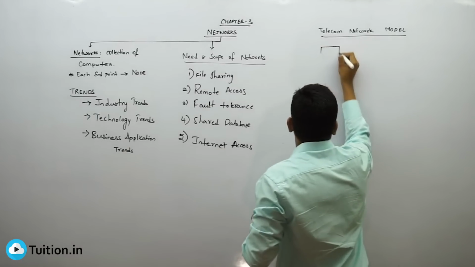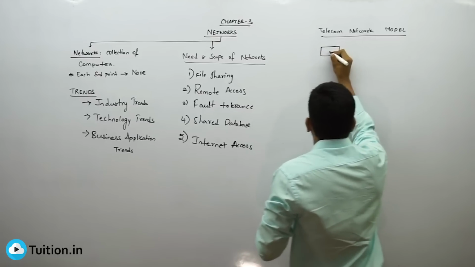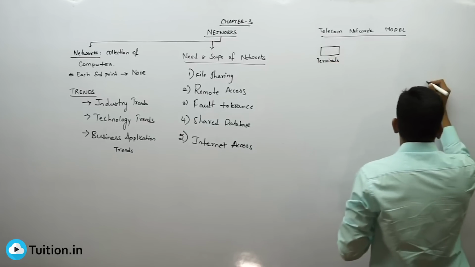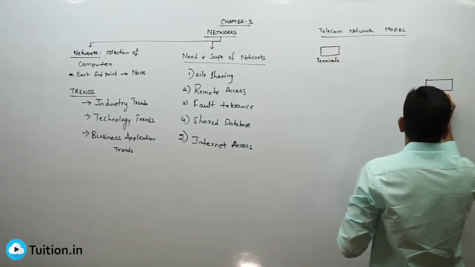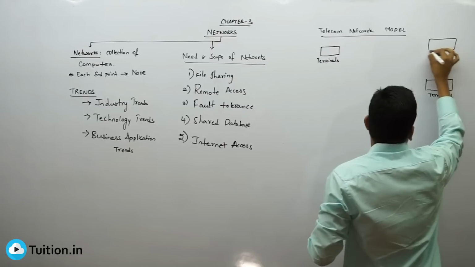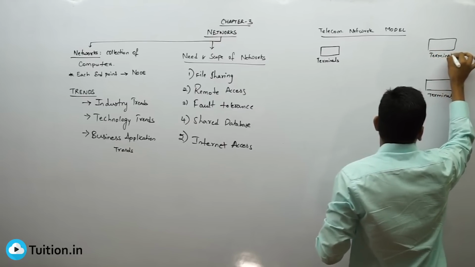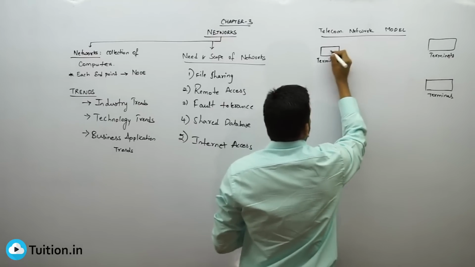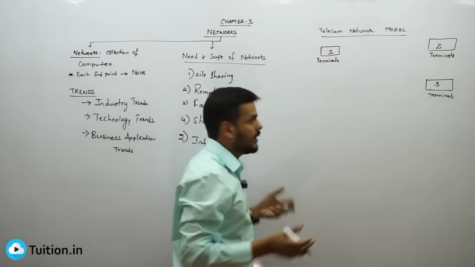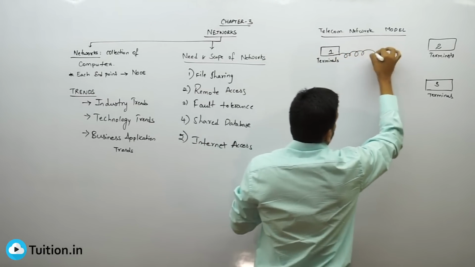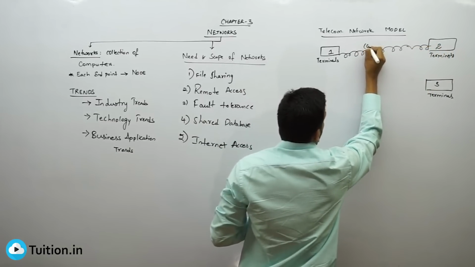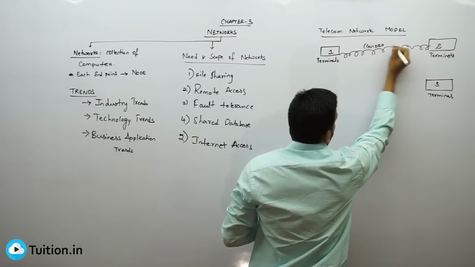We have endpoints at every side, right? So this is called what? Terminals. So we have terminals on either side. To connect these terminals, I might use communication channels. See, this is terminal 1, this is terminal 2, this is terminal 3. Let me say if I want to connect terminal 1 to terminal 2, I want to use a wire, right? So in this particular case, I'm using a wire. So this is a guided media.